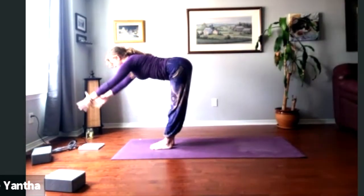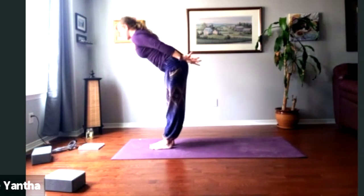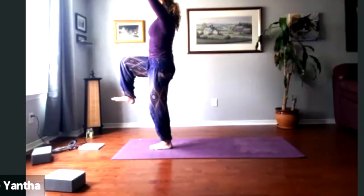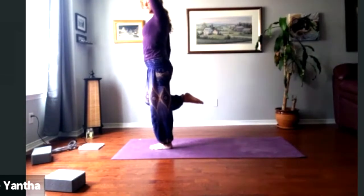Inhale, reach arms overhead. Exhale, sweep them back. Inhale, reach arms overhead and bring right knee to your chest. Exhale, sweep arms behind you. Now this time we're going to bring our left arm to reach the sky. We're coming into a full dancer.